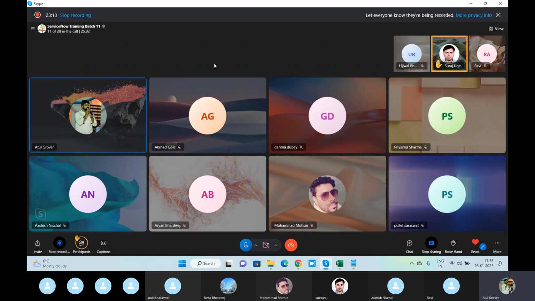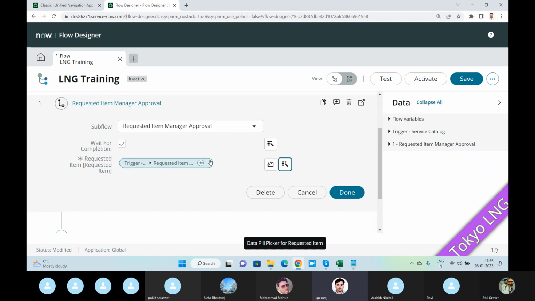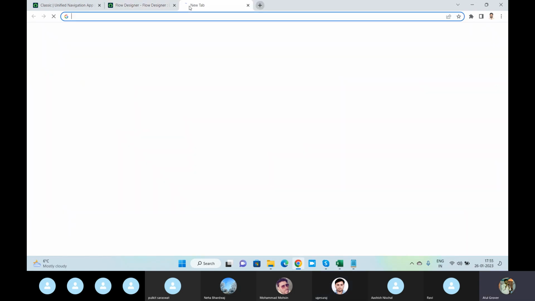Go to the sys_user table, there is a field called manager, and the system will know from there. That is the reason it is called the subflow, because this searching part has been done by ServiceNow. Okay, so we need to create an entry in the table for each and every individual who their manager is. Yes, definitely yes.